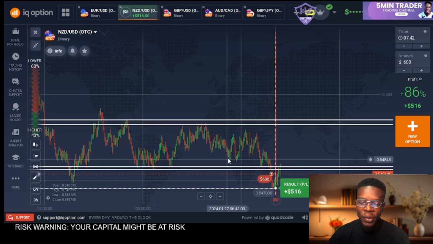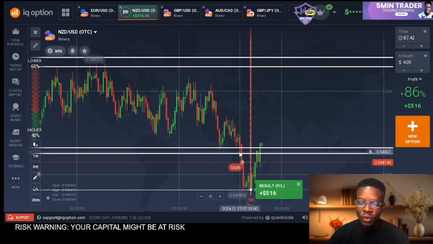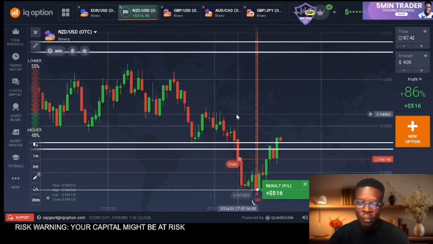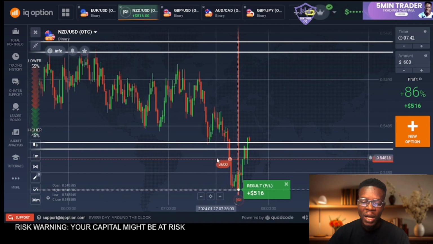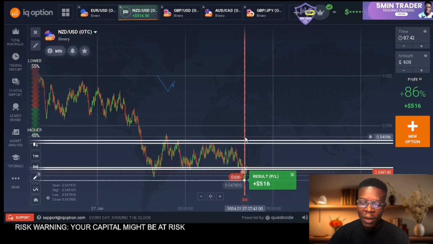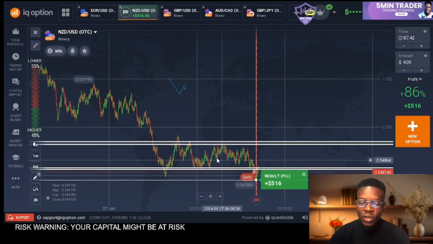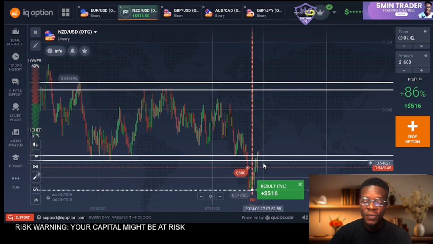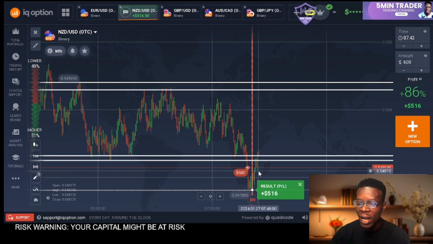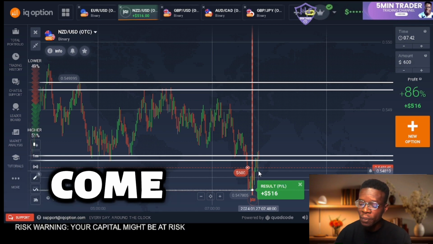So this is what happens. We had a breakout that came on the support level. You see this strong candle breaking this lower zone that we have already drawn out, and I placed my trade immediately. The candle finished and we ended up winning this trade. Now you can also wait to have a retest, but like I said in my previous videos, we are not going to have those retests come all the time. Most times those retests will not come.